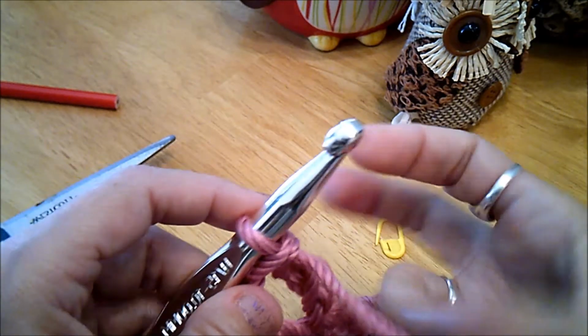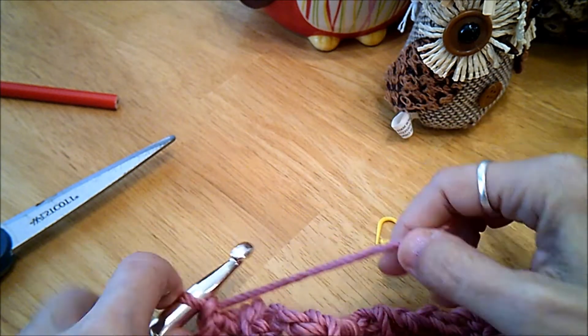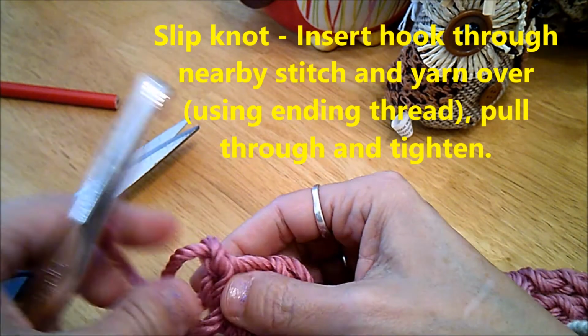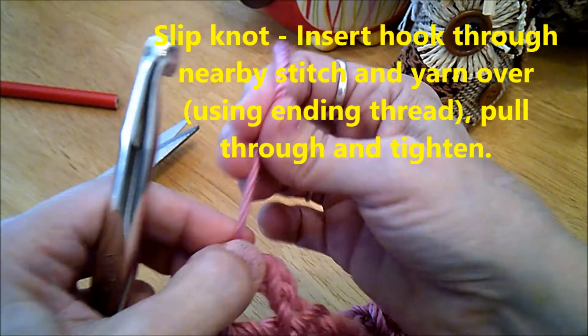To end, I'm just going to yarn over and pull through. Leave a few inches. Now if you want, so I'm just going to pull, I basically made a slip knot. And I don't think there's any way that's coming out.